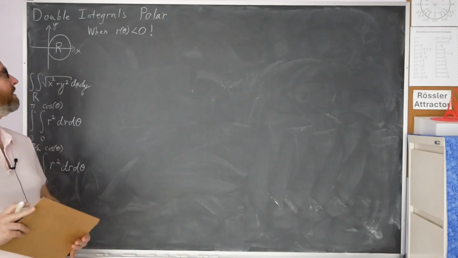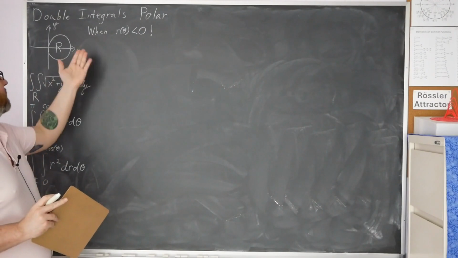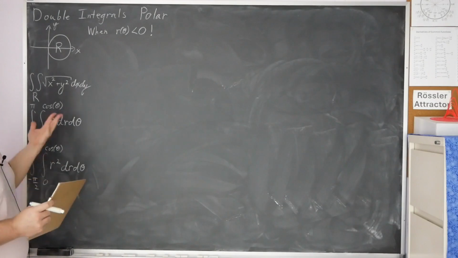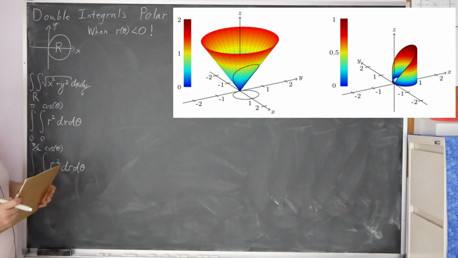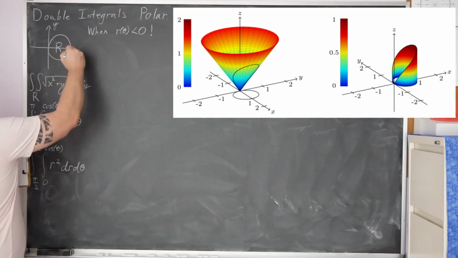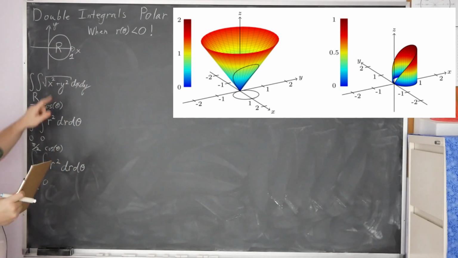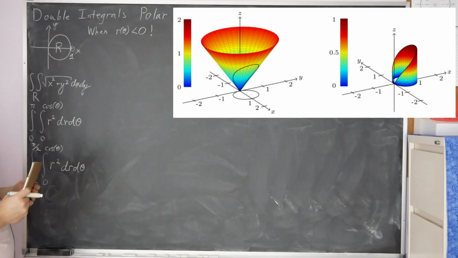Now to follow up on that warning I gave for r greater than or equal to 0, well, what happens when r of theta is less than 0? So here's the example. Again, I can't draw, so there should be some overlays there. We're integrating over this region R. This is a circle, and that's 1 right there. It's a radius 1/2 circle, centered at x is 1/2, y is 0. All right, so that's our region.